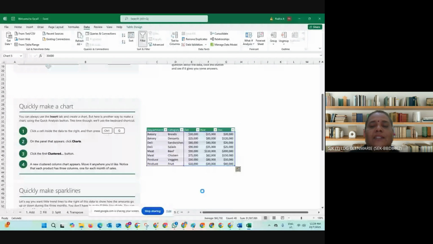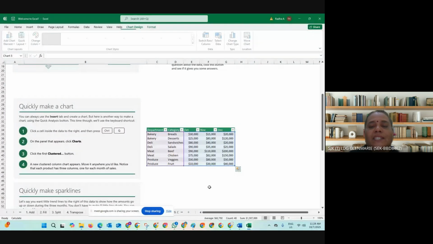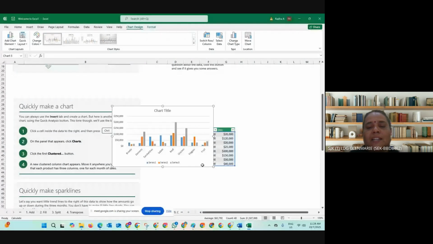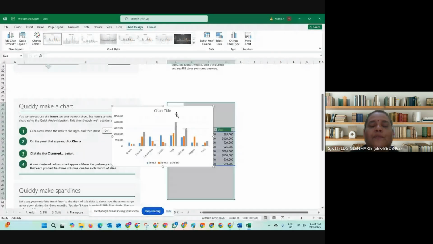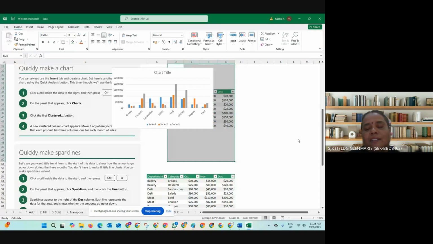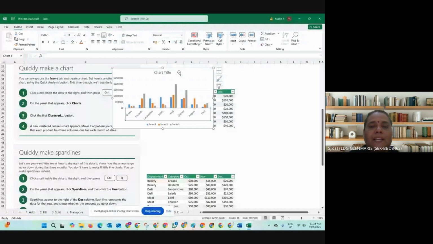Once I select it, see the graph which is automatically created, and then you can format the charts as well.